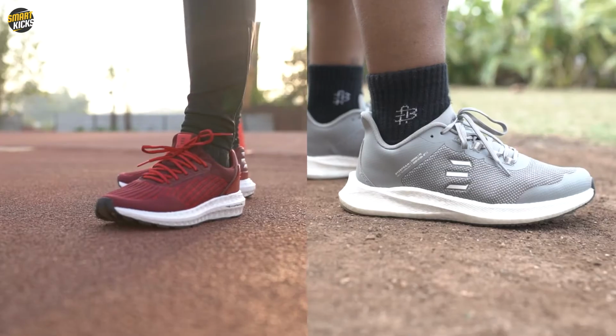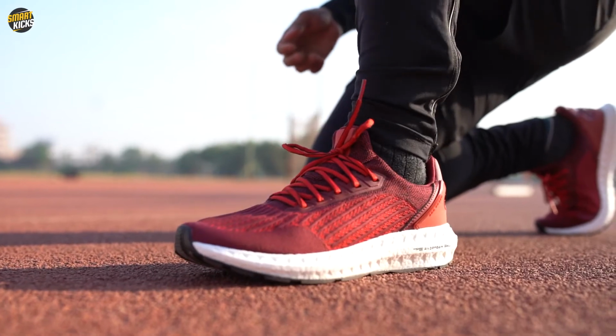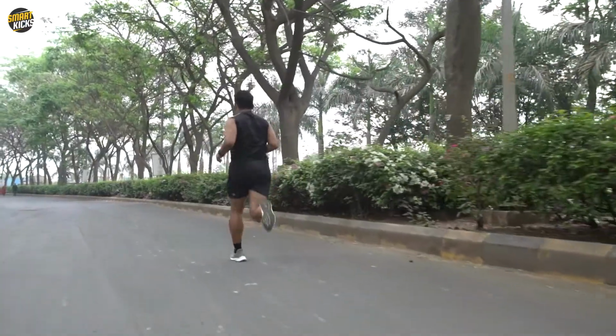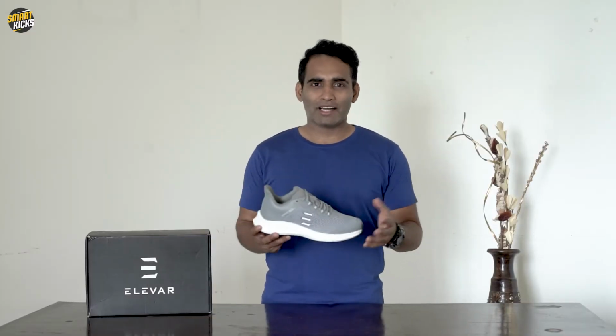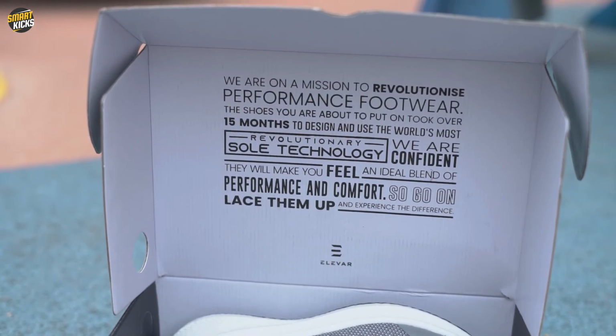Now how is Flybolt different than Arc Racer? Arc Racer was a shoe that was made for masses. Flybolt is a shoe that's made for people who want to excel as runners, someone who is just starting off or aiming to grow as a runner. So next time when you're out to buy shoes, surely consider Elevar, because one, it's an Indian brand, and second, it is coming up regularly with some thoughtful pairs for every kind of a person.